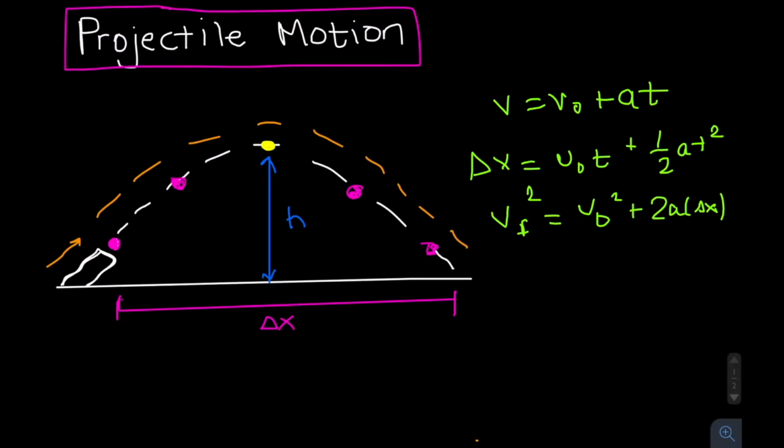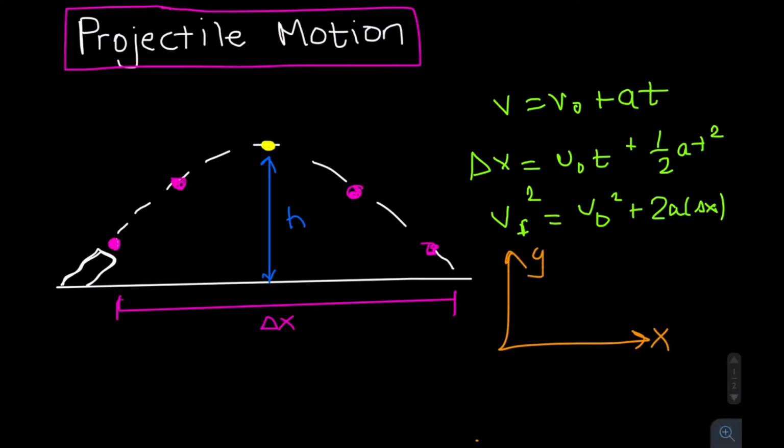Let me erase this because I already have the trajectory. Motion along two axes means the object is moving along the x and y axes. We know the object's moving along the x, and it's also increasing its height, getting higher off the ground. So it's increasing its distance in the y direction until it reaches the highest point, where we then see it coming down.